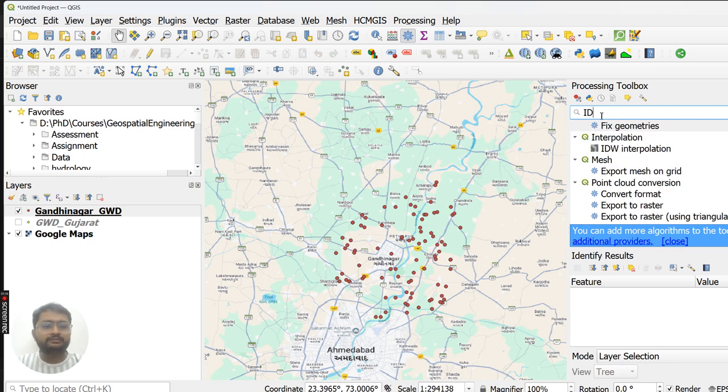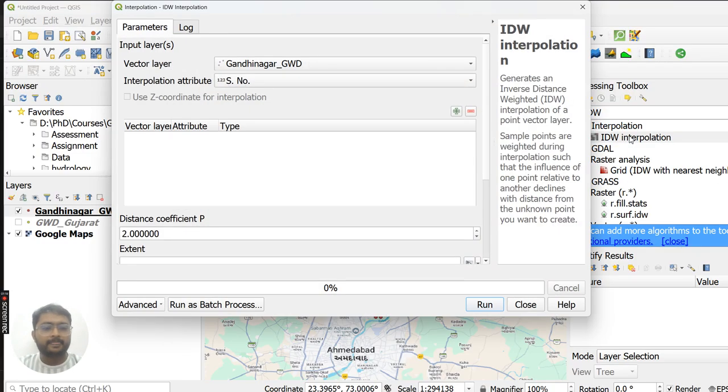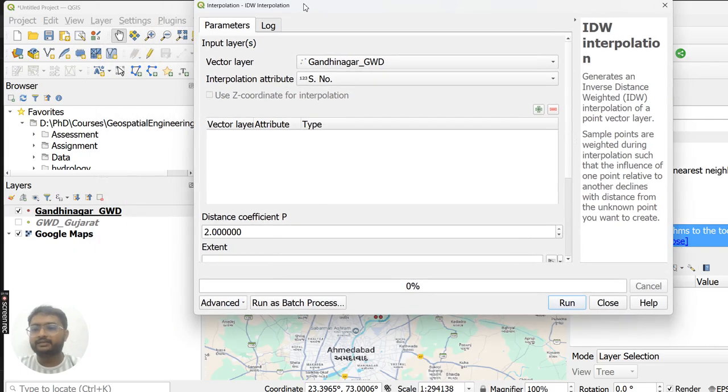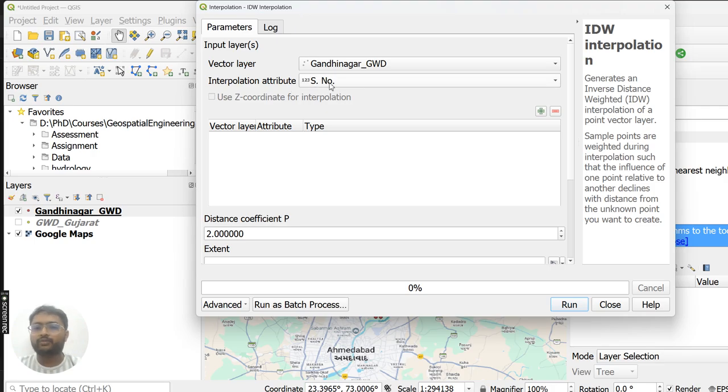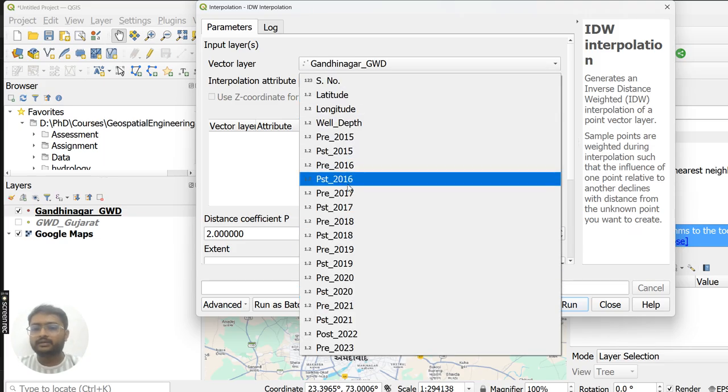So we'll start with the IDW interpolation, inverse distance weight. Now this is the interpolation way. Here, this is the file which I'm using, which is Gandhinagar groundwater depth. Interpolation attribute: which parameter of the attribute table do you want to interpolate? We have this many parameters which are numerical, and it works when we have ratio or interval data.